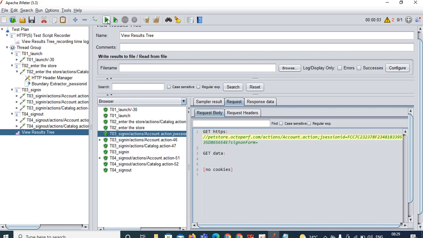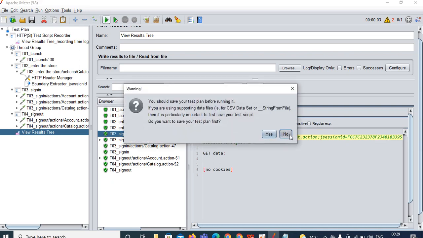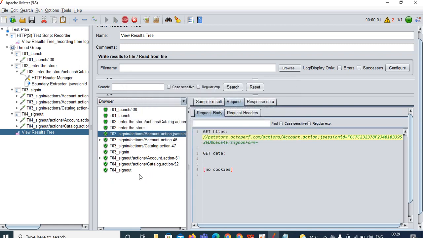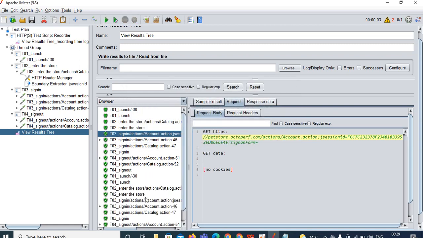Let me execute again. Next time you can see some other dynamic value. T03, you can see 62AE. Previously we saw FCC7, and this time 62AE. So that JSession ID is different, it is the dynamic value. That value may change from user to user.